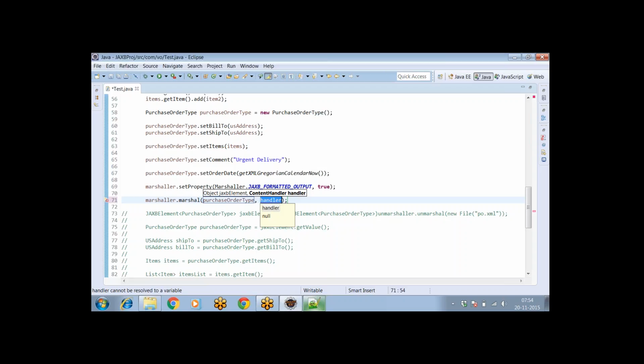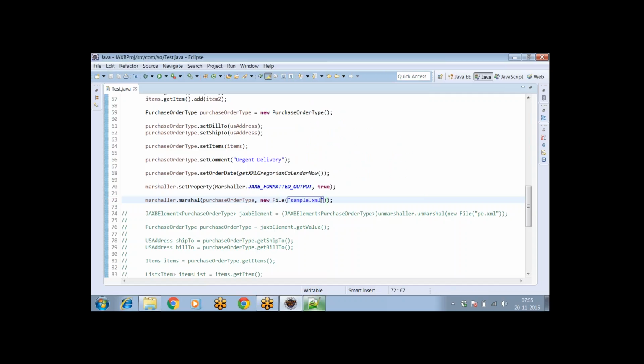So for that, I'll pass that file name here. You need to pass that file name, let's say sample.xml.